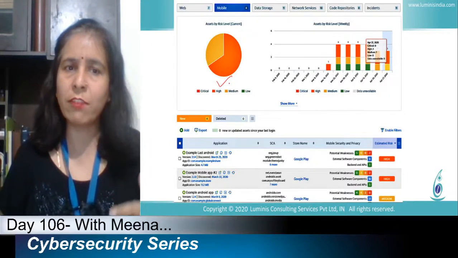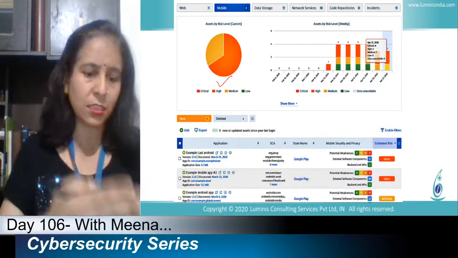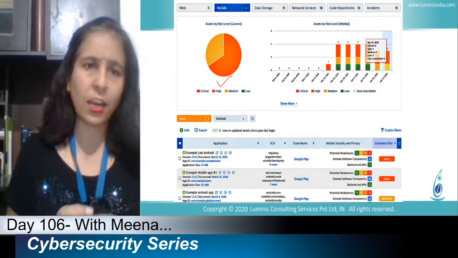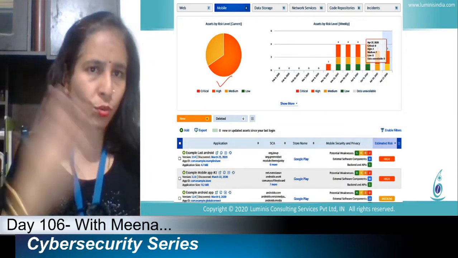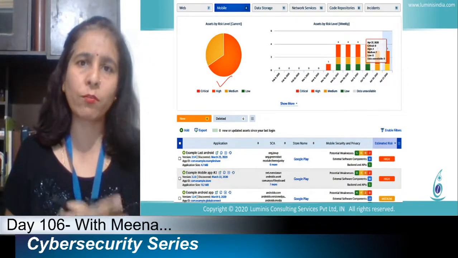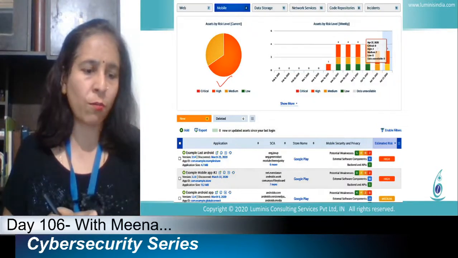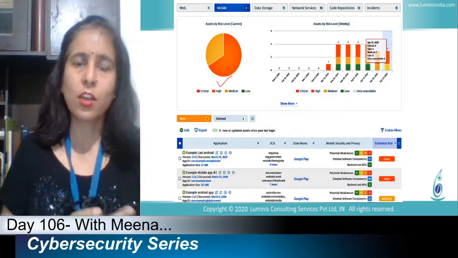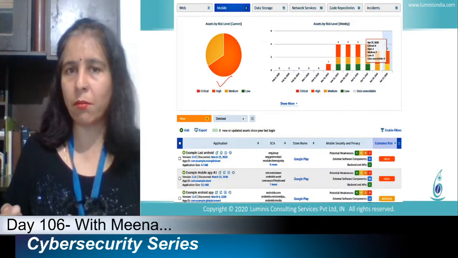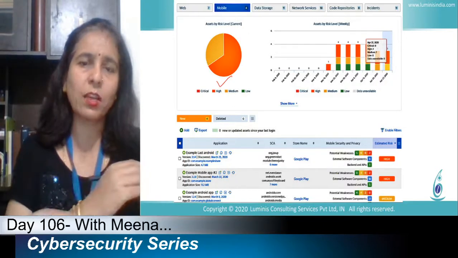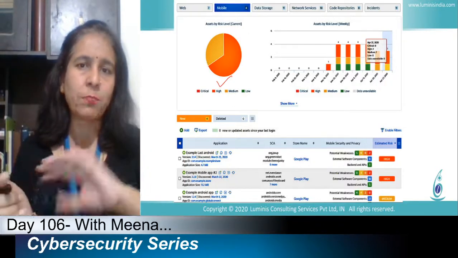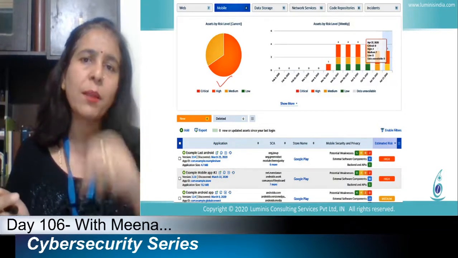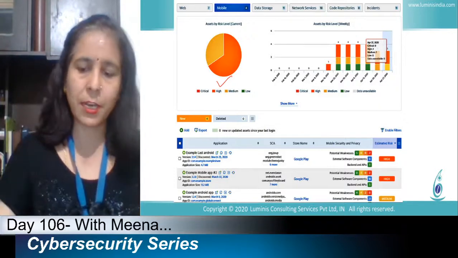So we need to identify: yes, this is the current situation of our network, and we are in danger from this kind of attack. What security measures do we need to put in place, what security settings do we need to make, to provide security for our network, clear. So in this way there are multiple parameters we can set, we can identify the risks on our assets, and these are the methods we can implement to secure our assets, clear.